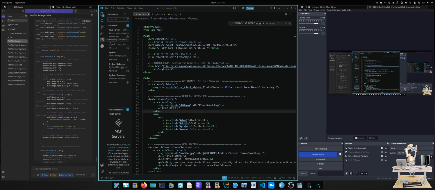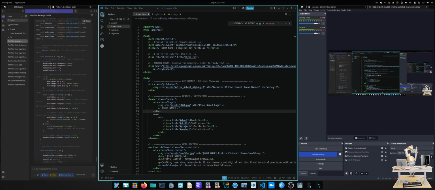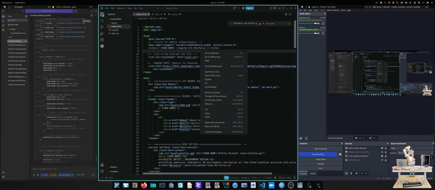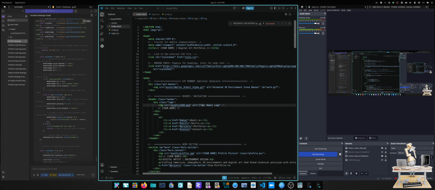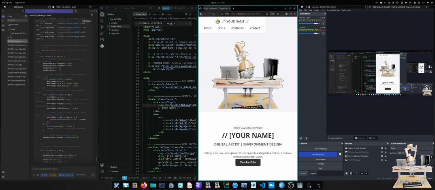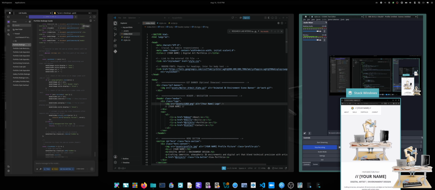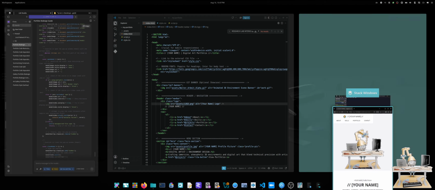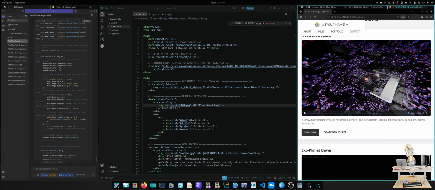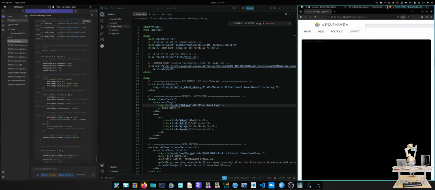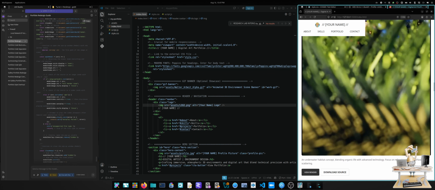Anyway, let's go to here again and right click. So if you want to turn this on, you have to be in index HTML, right click and say open live server. This opens your browser and you can see it has already changed the way we think. It changed everything. The future is here. Now this is more of an artistic gallery. Like I said, this is the modern style, right?